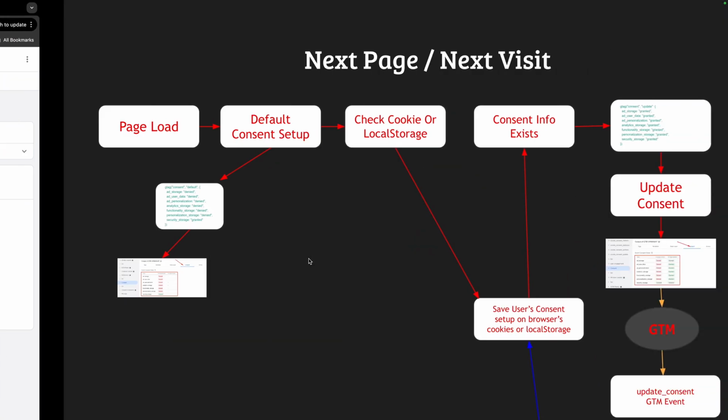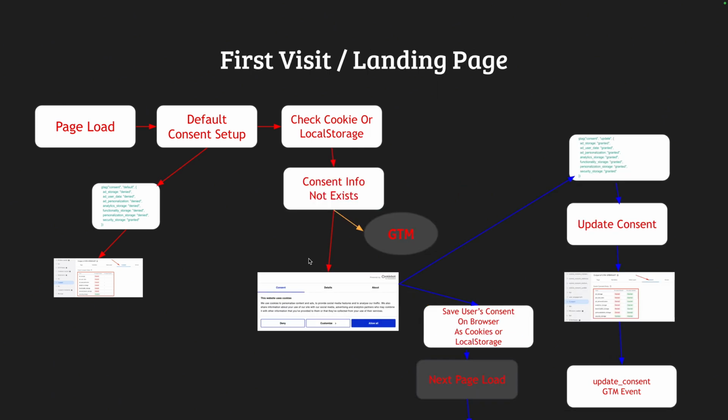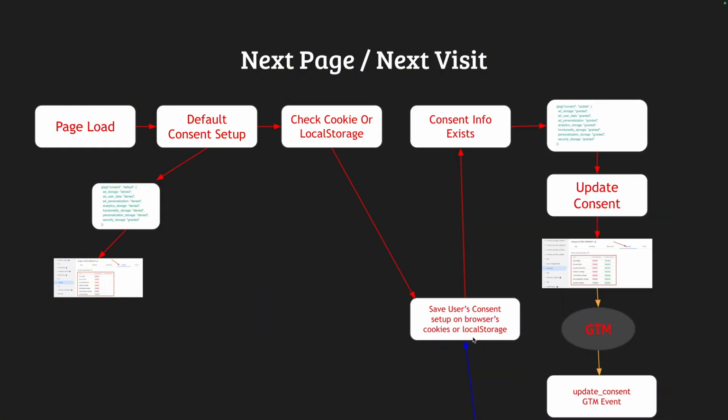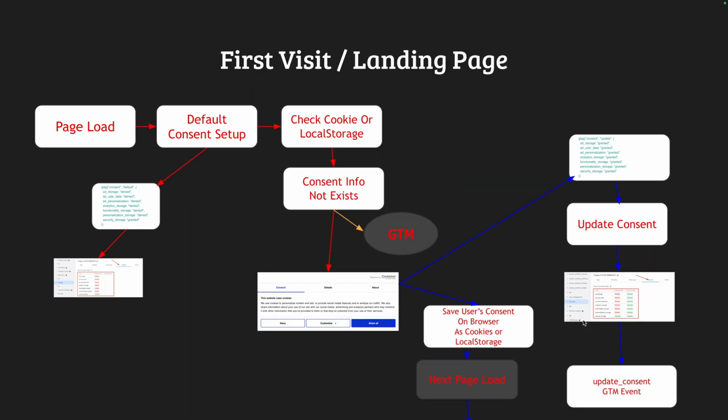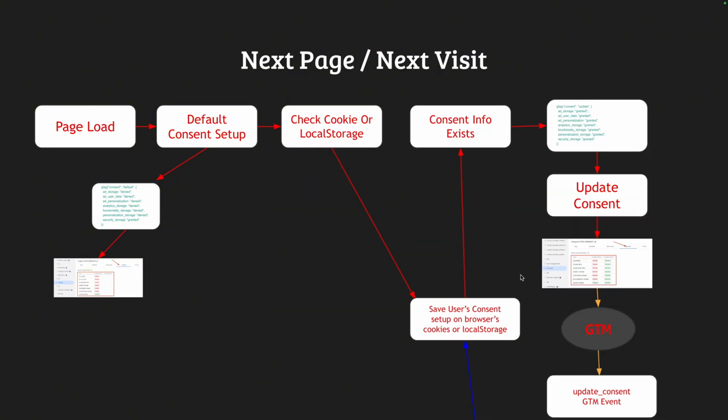Now if we go back to our slide again, this is the first time loading, and this is the next page. This is the cookie I have shown, and for the next page it is collecting this cookie, and in this case it is also updating consent. And at this position GTM is here, but the previous position of GTM is here. So in this state GTM is not getting updated consent, and in this state GTM is getting this type of updated consent at the beginning.